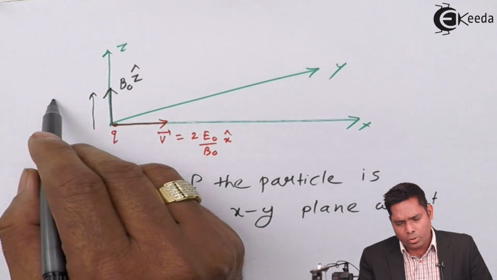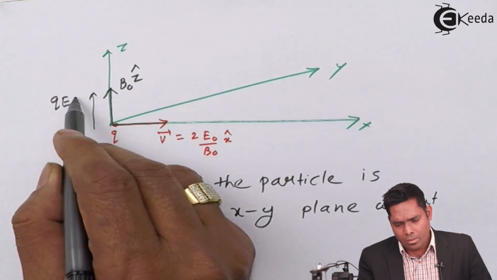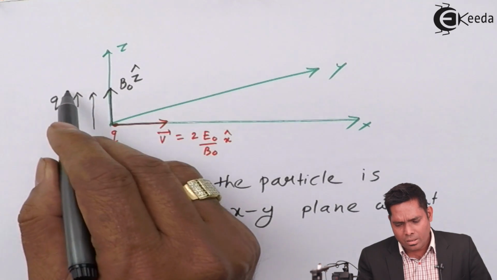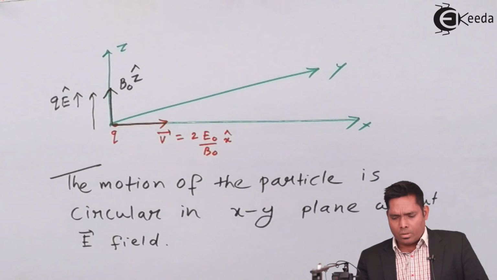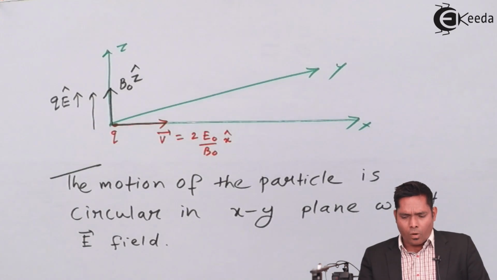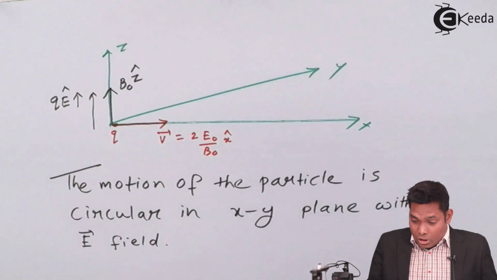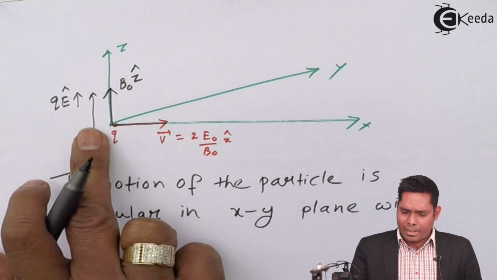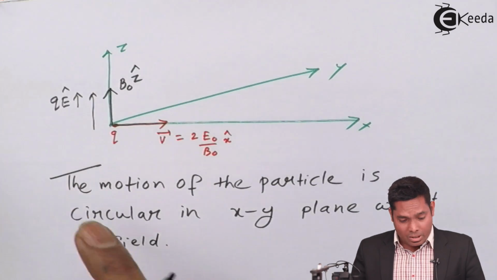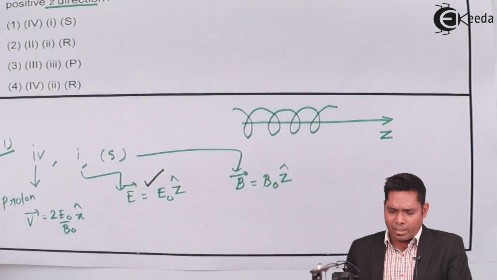So the force due to the electric field, QE, must be in this direction, that is in the E cap direction. So for the helical path, if I consider the first option as well, I see that I apply the electric field in this direction. Is it given in that direction? Yes, it is given in that direction.